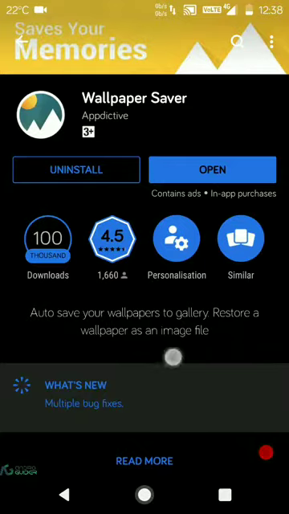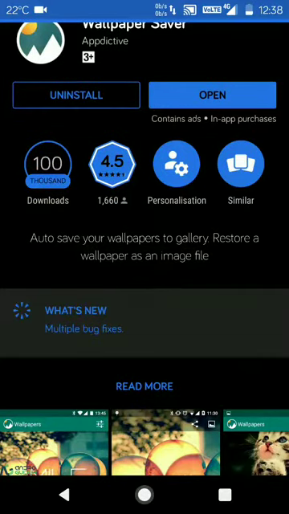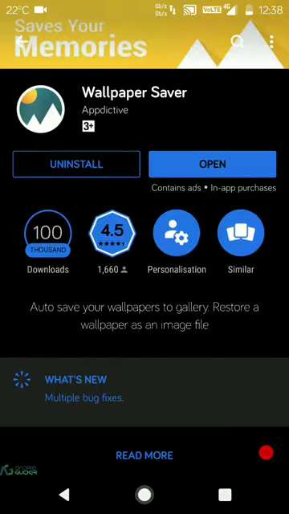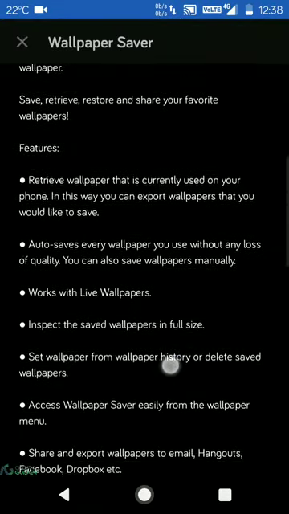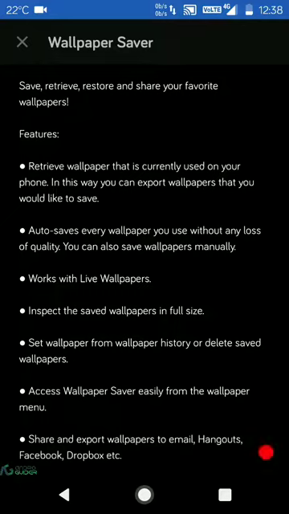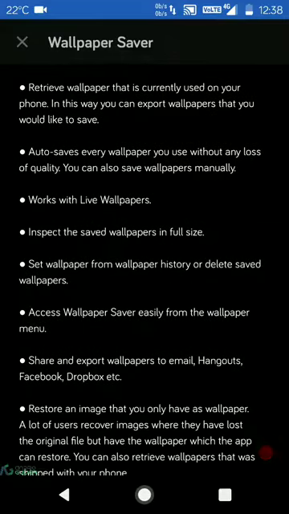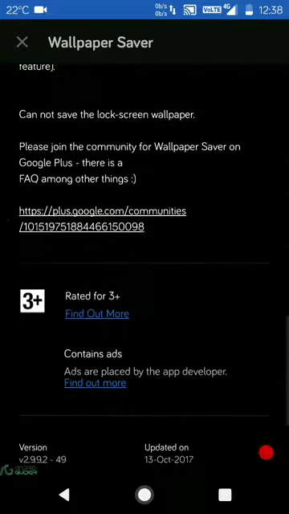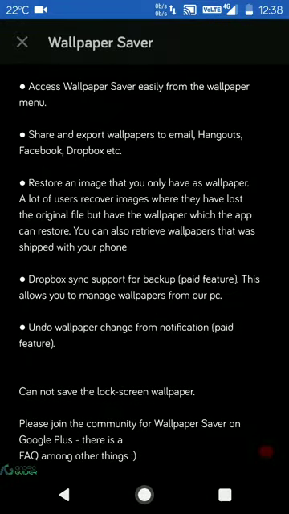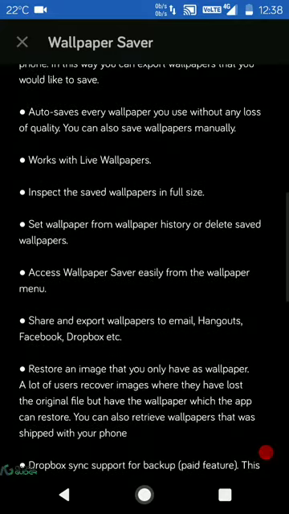So the difference between Get Current Wallpaper and Wallpaper Saver is that the Wallpaper Saver application automatically backs up your wallpapers every time you set a new wallpaper. There are also some other features, like it works with live wallpapers, and it supports backing up your wallpapers directly to cloud, and this includes inbuilt support for Dropbox. And I guess that's pretty much the entire difference between these two applications.